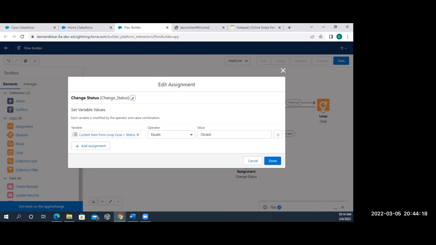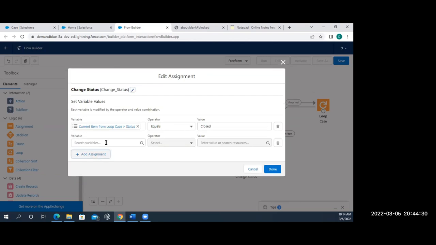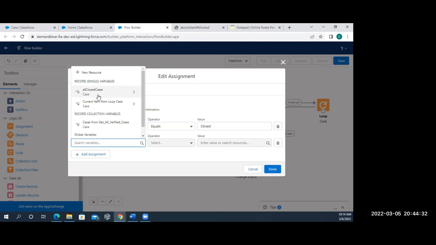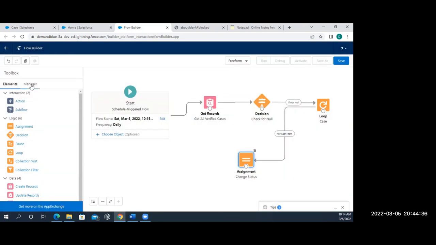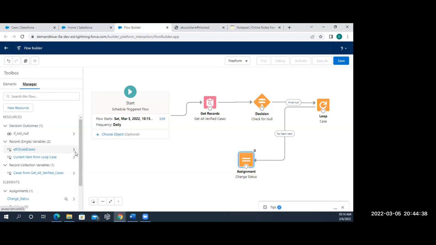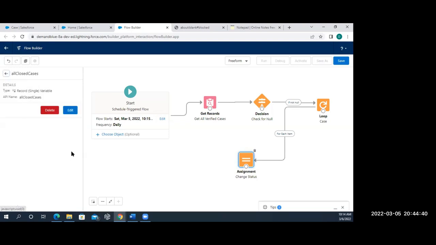It changed as closed. Just go delete this all closed report.